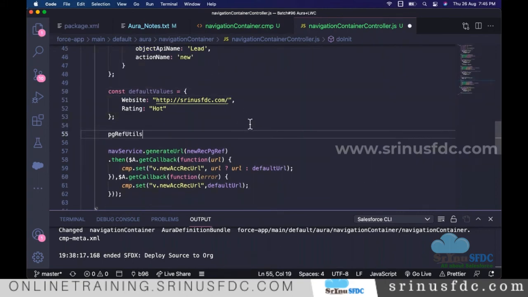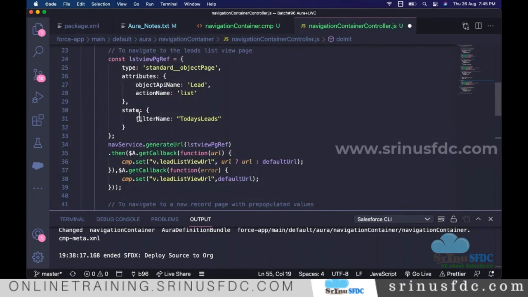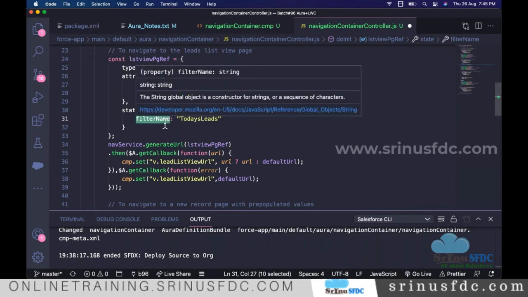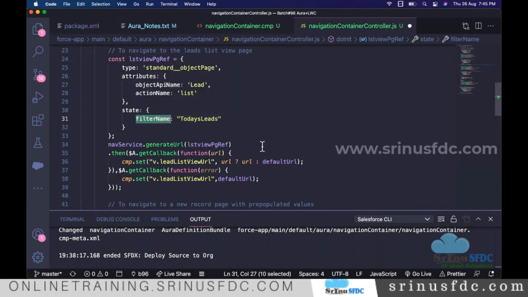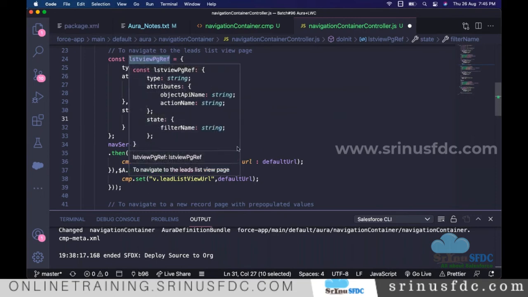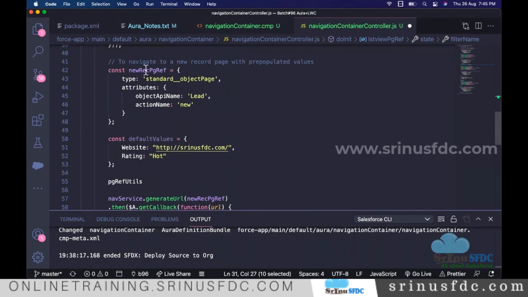So what we need to do, this page reference, whatever we have, that page reference is having an attribute called state. So in that, there is again an attribute called default values. So into that, we need to assign this. Now from the object, if you want to get that state, for now this is not having any attribute called state, right?